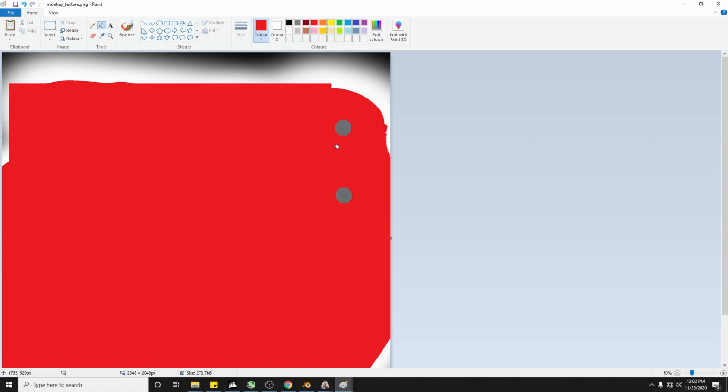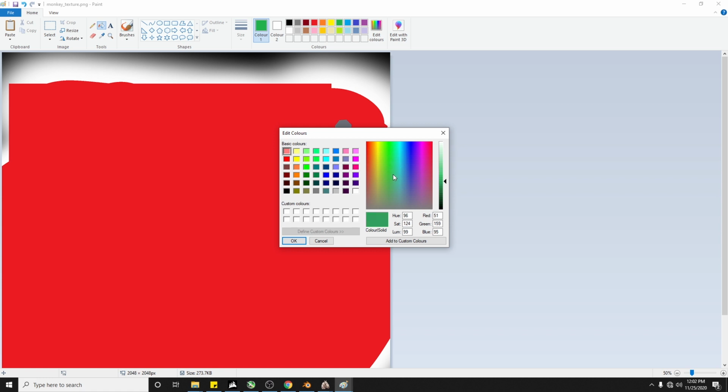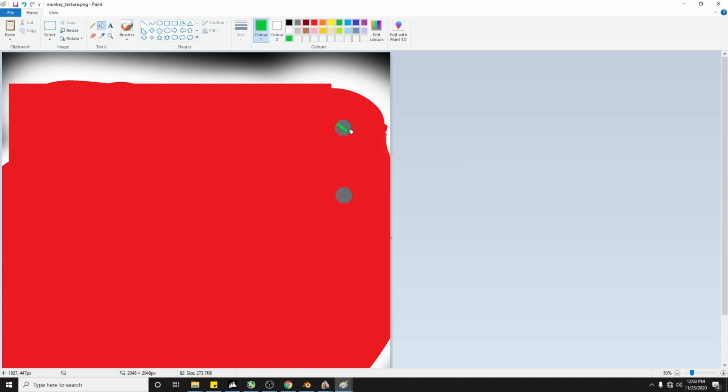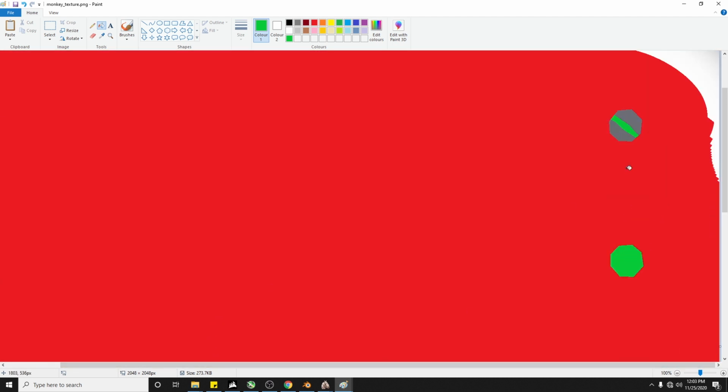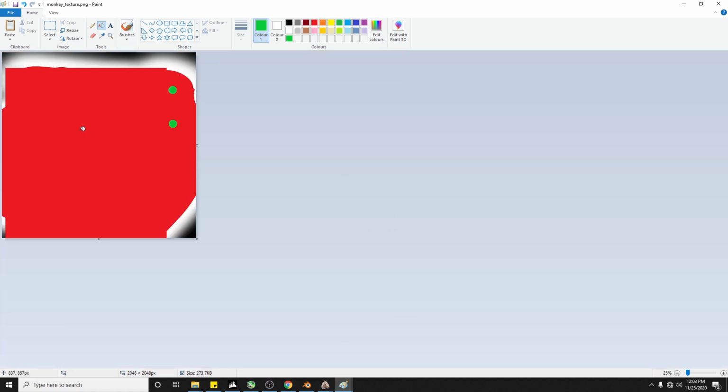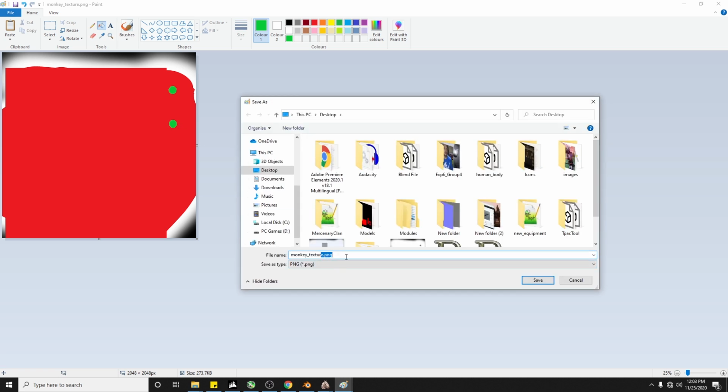Now this one, I'm gonna paint this a little light green. It's also the same. And do not save it. Save it as monkey texture diffuse 2 or any name you want.